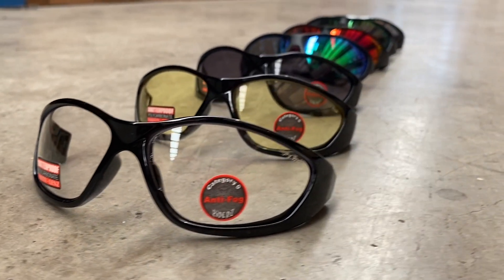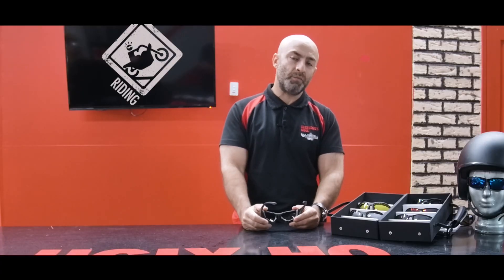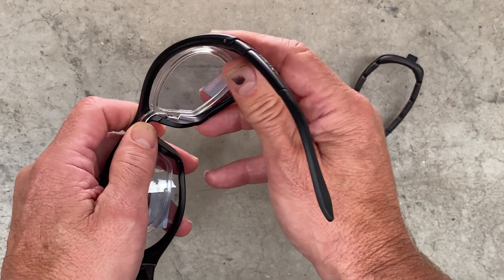For those who have full face helmets, sometimes you might have a clear visor but wear your sunnies underneath. So if you are going to ride visor up just to get a bit more airflow, particularly in summertime when it's hot, then ideally you do want to have the option of being able to use the foam.